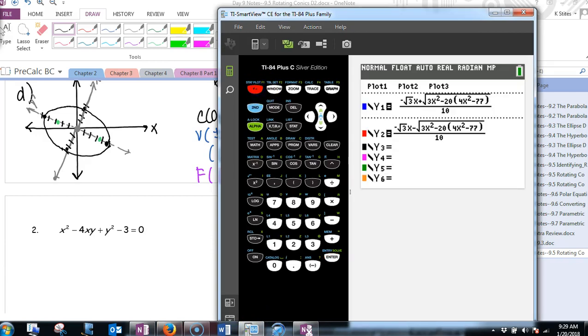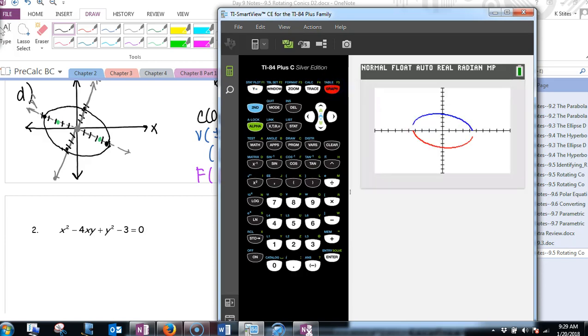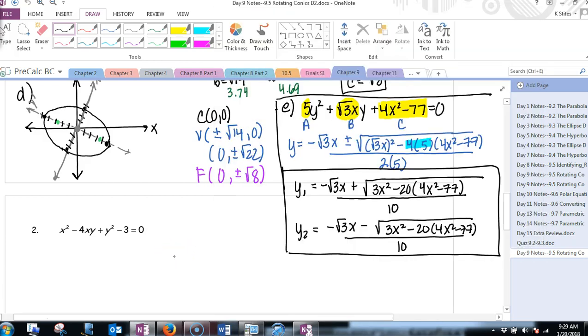Oh, that's so much fun to type in. And then when you graph it, you get an ellipse that's been rotated. Hooray! Okay, so you don't actually have to type it into your calculator. It's just that this is how you would do so. All right, so there you go. That's your ellipse. Now I'm going to redo the hyperbola problem that we began in class, and then I will finish it as well.